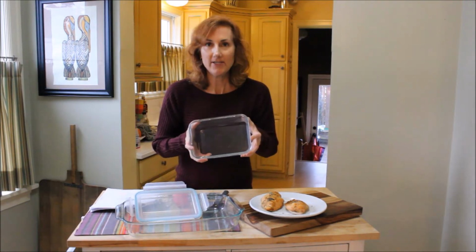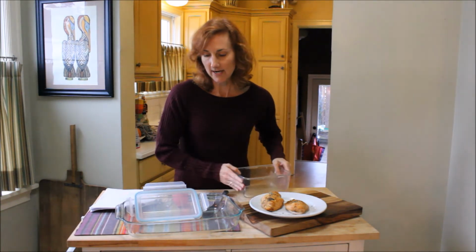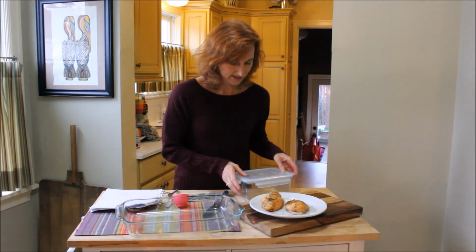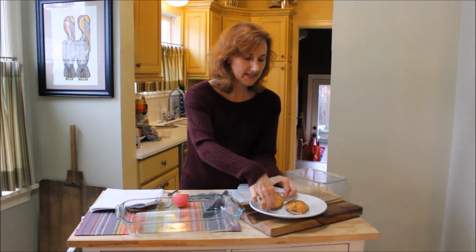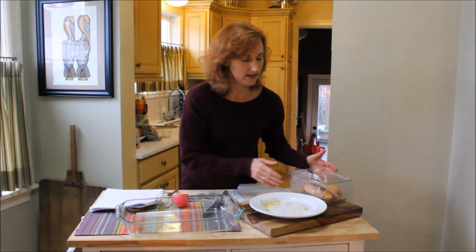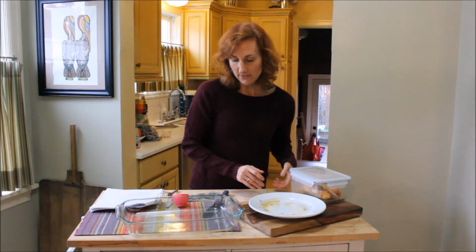So I suggest that you get some lovely glass containers. These are really awesome, and this one has these glass lock little tops that keep really well. So I can easily identify what is in my container. So I'll just place those breasts in there, ready to go. And again, usually I have a few more that we would have in there. And then just place this on here. And then my proteins are ready to go for the week, okay?